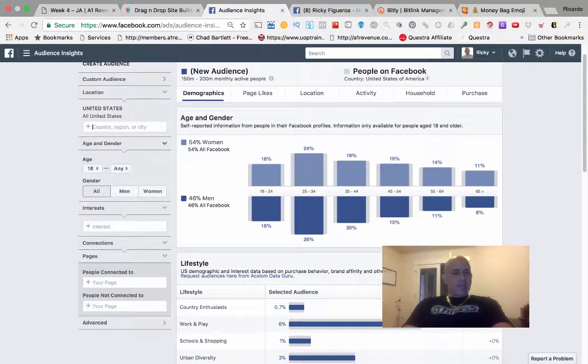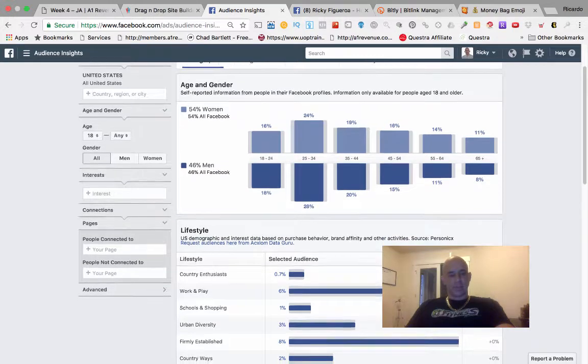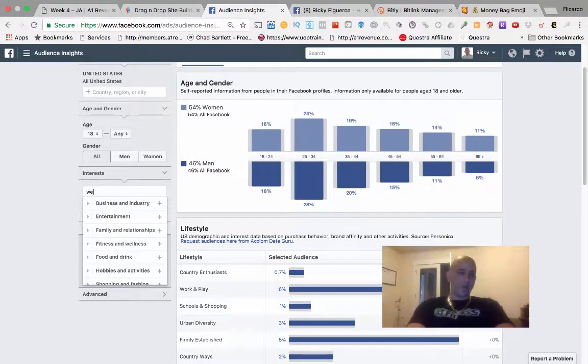Now this is the age and gender. It all depends on your goal and what you are selling. To be honest, a kid who is 18 years old maybe doesn't have a credit card and so on. That's why you really need to dig deep into what you're selling and start with the ages. But since we are doing just the research, I'm gonna keep it the way it is, and I'm gonna show you why later. So interest, this is where the big money is. This is the most important part. So let's say weight loss.